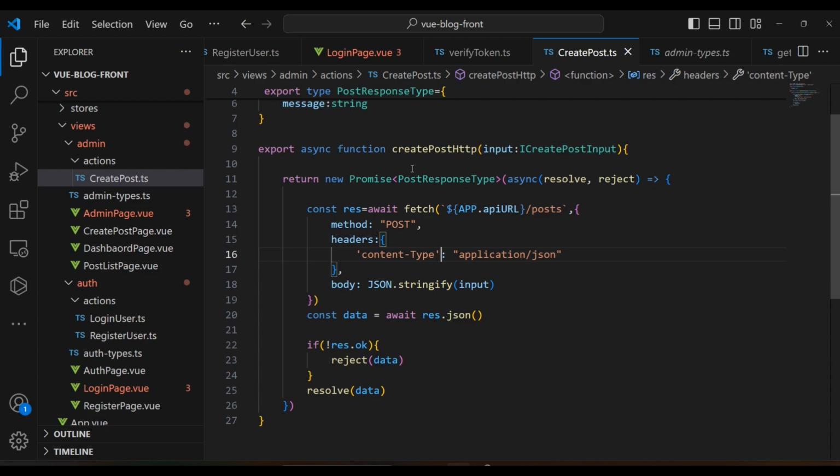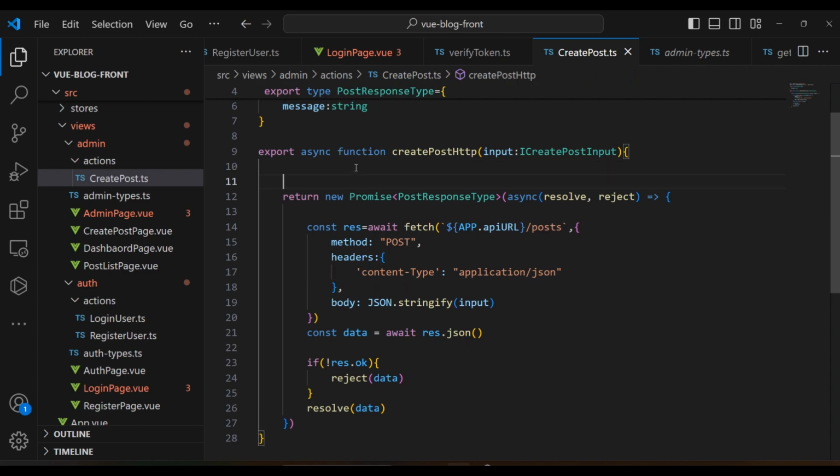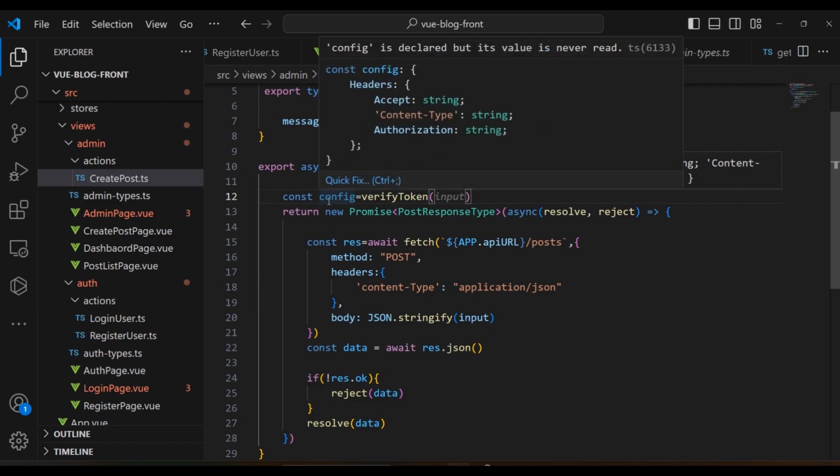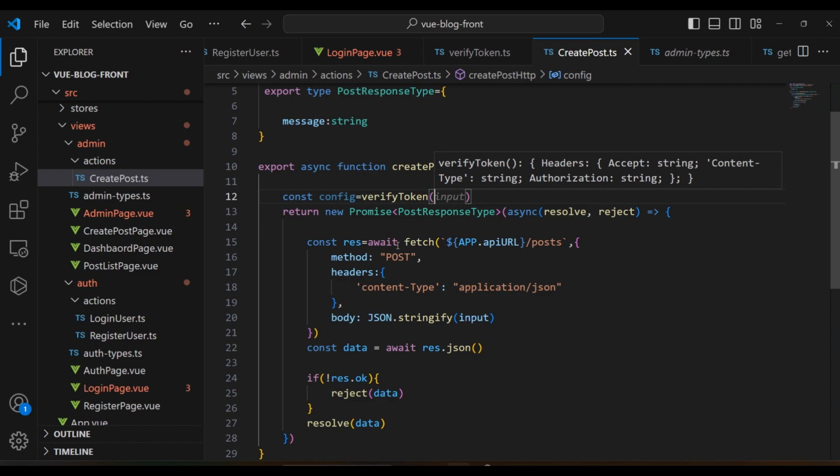And then here you can see we need to change this header. We need to call another function here, config, and then I'm gonna call the verifyToken function. Here we need to provide a header which has an authorization, because if we hover over the config, you can see it is an authorization key, and this authorization key holds a token. And this token is going to allow us to get access to data or to get access to protected resources. Now we need to provide here a token.